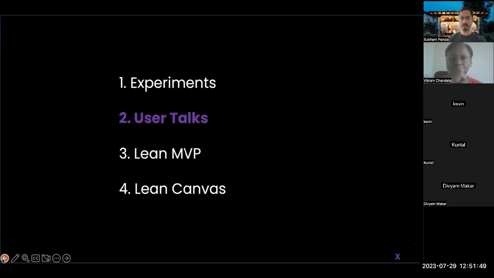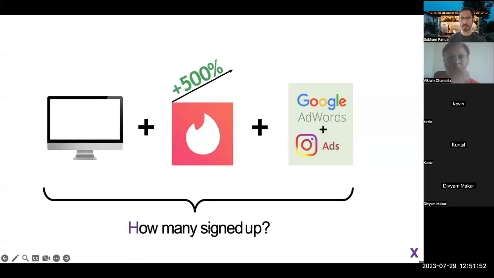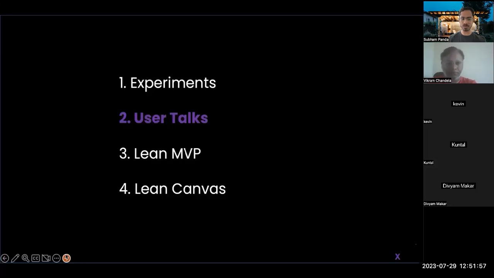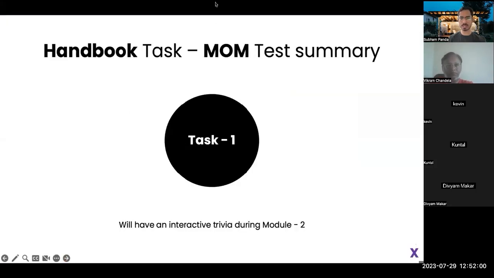And once we get these databases of people who have given their phone numbers, email IDs, then it is just about having user talk. So one of the frameworks which is suggested by Y Combinator, and we have summarized it in a really good way in our cohort wiki, which we'll share with you today. In the handbook, you can go through the Mom Test summary. It's a book altogether, but we have summarized it so that you can quickly learn through this. Then it is all about talking to those customers or those users around their burning problem.